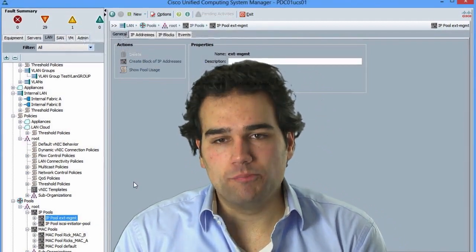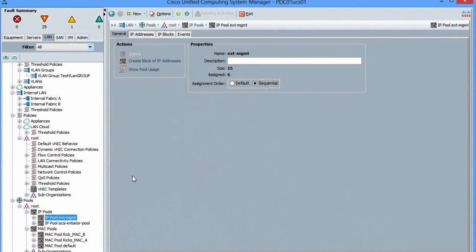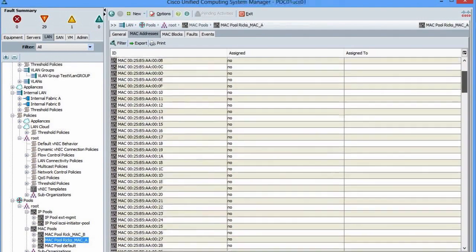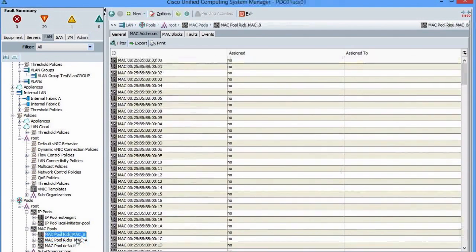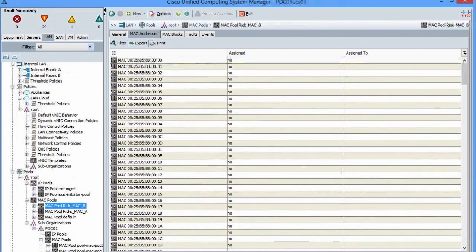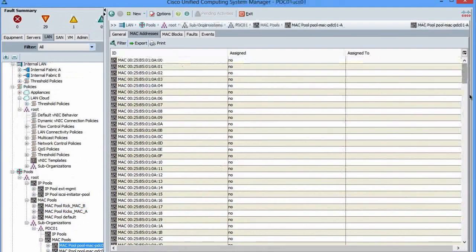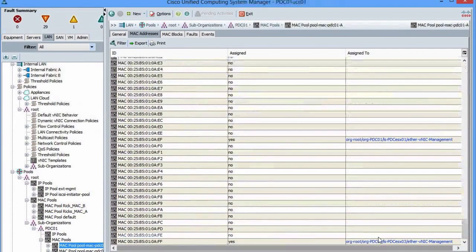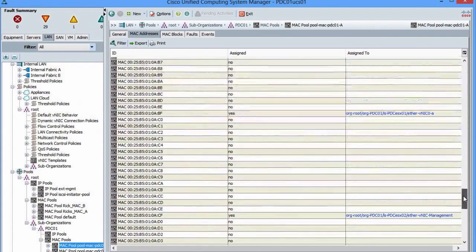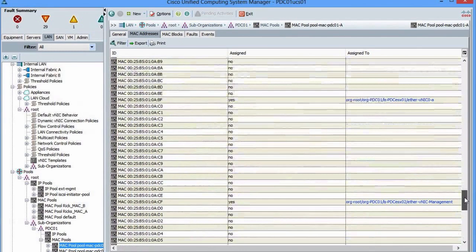And what they changed about the pools is that I now have a second option. So I have an assignment order, and as you saw in the 2.0 system, the allocations are not very in order. So if I check an existing MAC pool, when I'm allocating resources from a pool, I start on the bottom. And then I work my way up by skipping a number of MACs. So I leave room to, let's say, if I want in ESX01 to expand the amount of MAC addresses here, I can easily add that, making them contiguous.